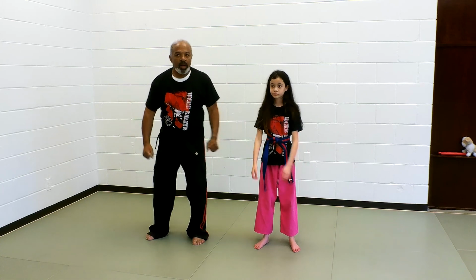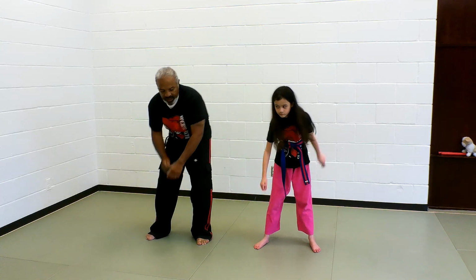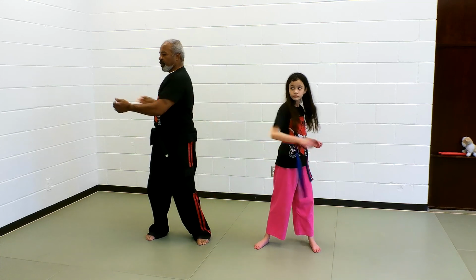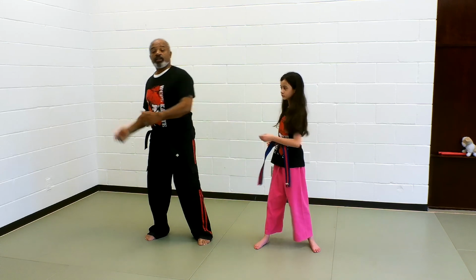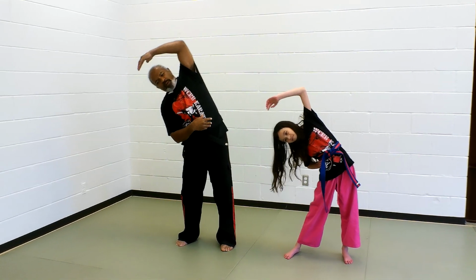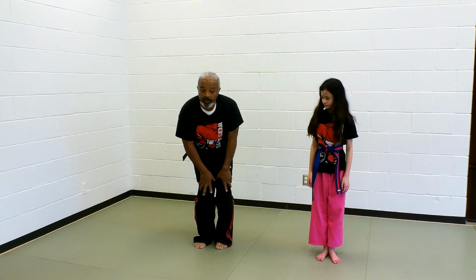Okay, now lean forward. Just kind of shake, shake, shake. Now come on up and continue to roll. Now go into a swivel like this. Great. Okay, so let's lean over to your left. Let's lean over to your right. We're warming those body muscles up. Put your feet together. Shift your knees from left to right.